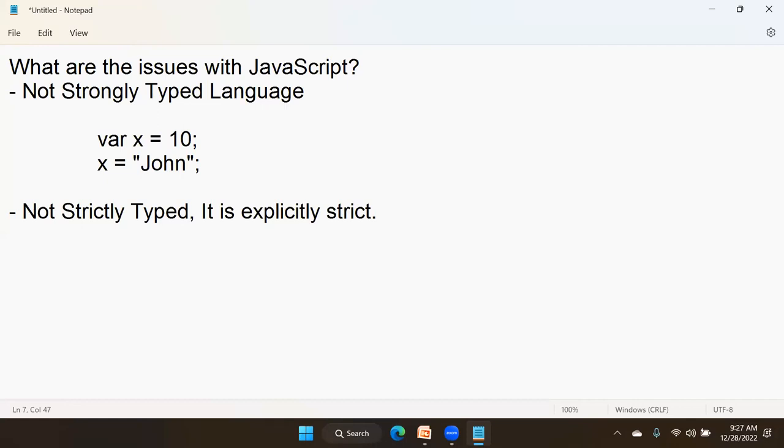For example, suppose I define x equal to 10. That means we have a variable x with value assigned as 10. Now, have I declared this variable?